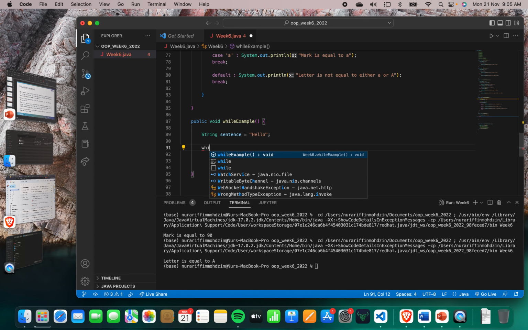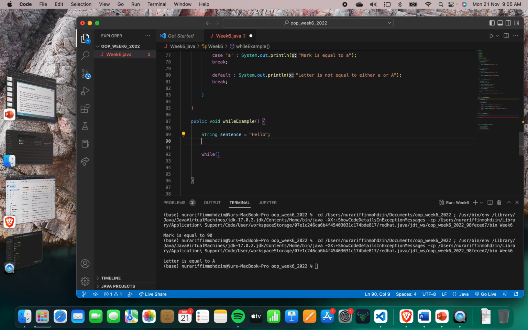We use while. Before that we need to have a counter. Int counter equal to 0.